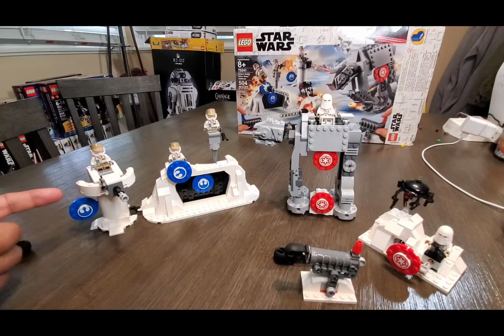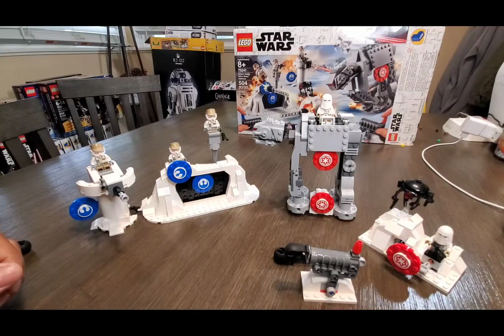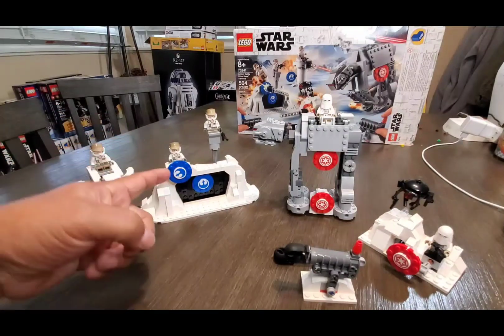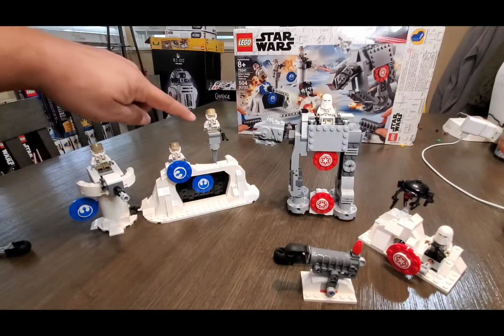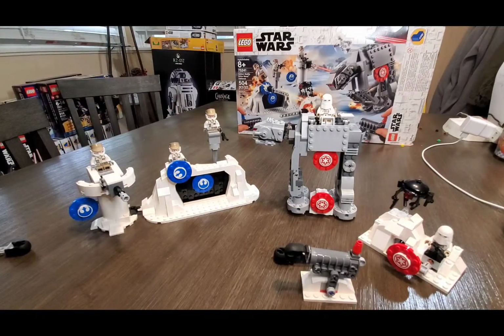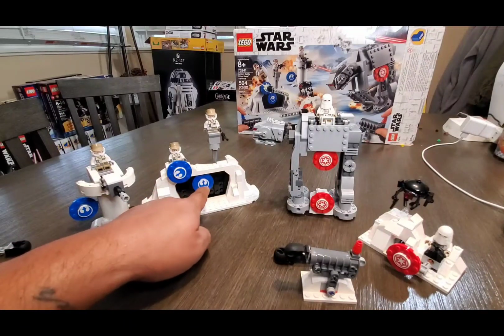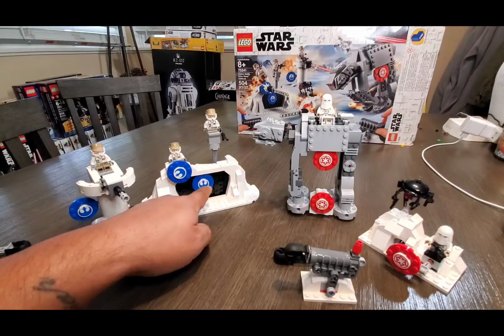It looks like they got a turret over here that you sit one of the Rebel Troopers on top. You got another Rebel Trooper on top of the door over here. And another one seems to be right on the sniper. Looks like a sniper tower or something right over there. But you got 3 chances to take out this turret here, the trooper out there, and then take down this door, which I think will probably be the most difficult thing to take over.